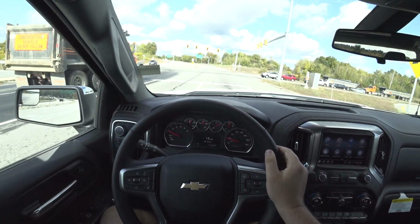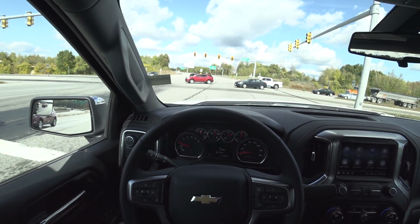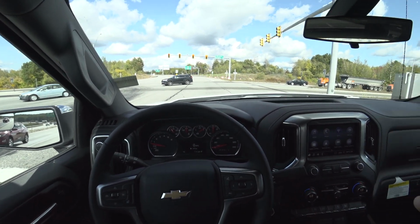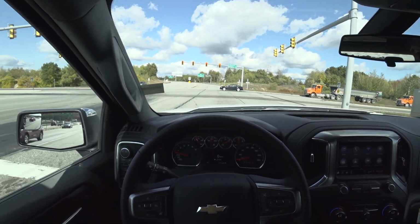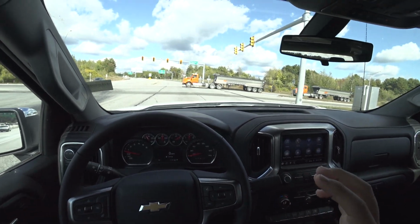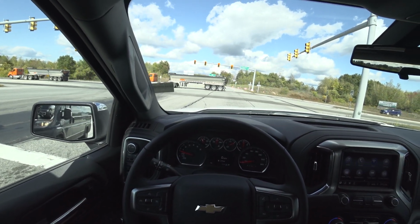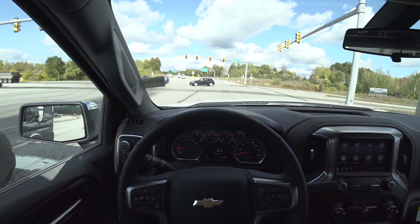Brake pedal, very, very nice. You can't feel the end of the pedal travel, which is a massive complaint for a lot of vehicles, where you press the brakes and by the time you go full brake pedal you feel a stop. I don't like that. I like having it pressure dependent. It's not position dependent, it's pressure dependent, where the amount of pressure you put down correlates to how much braking you actually get.